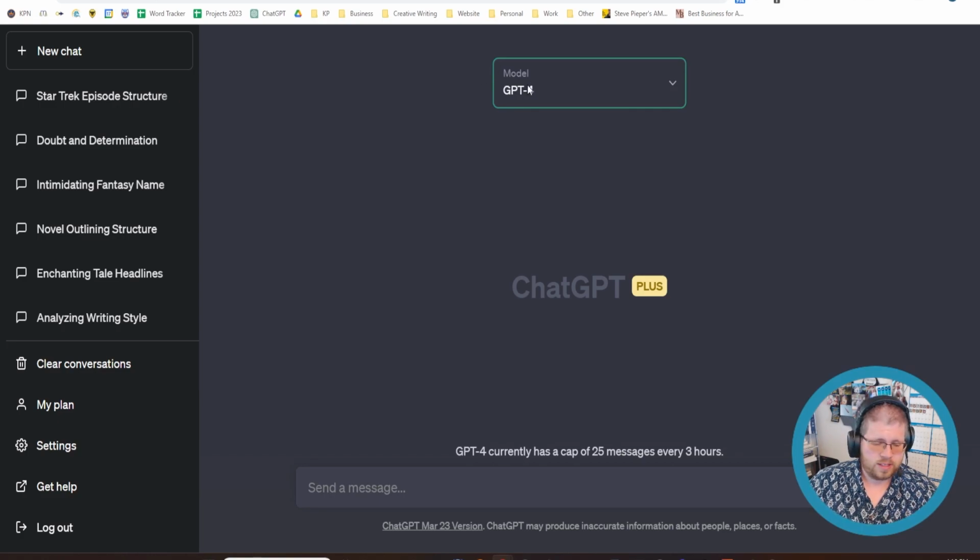You can try this in the GPT 3.5 if you don't have ChatGPT Plus, but I highly recommend you at least get ChatGPT Plus because GPT 3.5 just is not good enough to make this worthwhile, in my opinion. I've tried it with GPT 3.5, and while it can help you get past that blank page syndrome, overall it is not nearly as good, and it will require a lot more editing after you've written the whole thing. And so that's why I don't particularly like to use it, but you can do that. In today's video, we're definitely going to be using GPT-4.